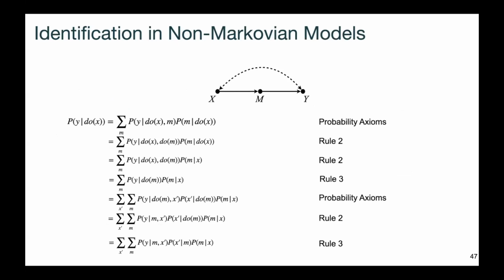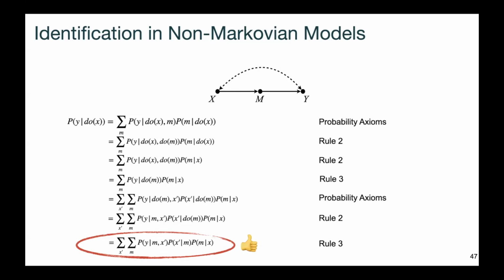So you see I apply the probability axioms, then the rules, one after the other, then apply again. So I moved from something that I understand, something that I can just apply the probability axioms to, but then I can change one line to another, just applying these rules and arriving at an equation that's not depending on do anymore. It's a do-free expression. So this tells me that the effect is identifiable.